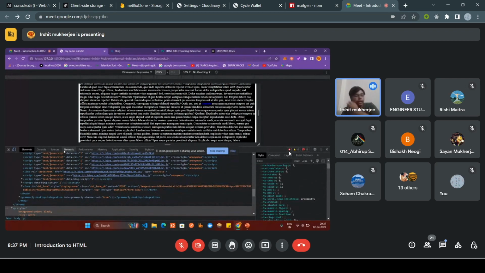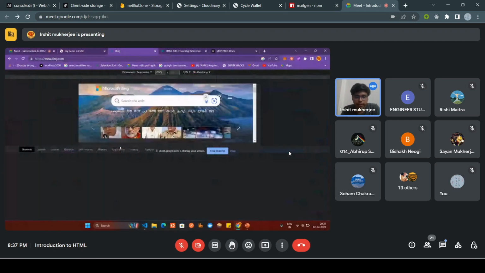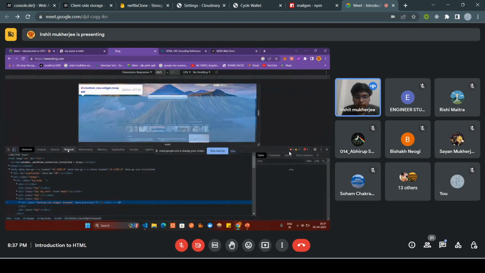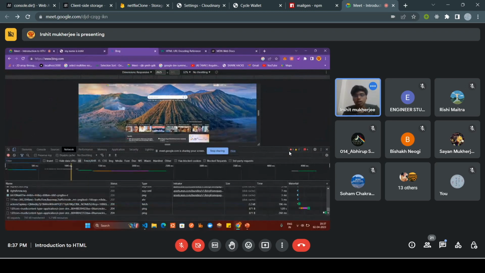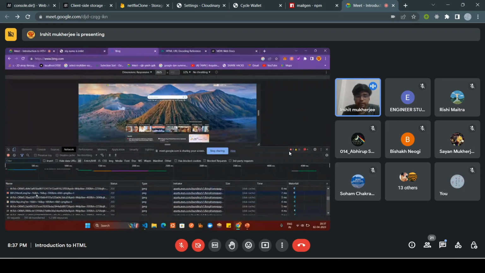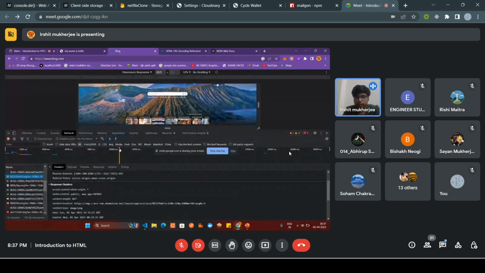Also, there are lots of other cases when you need the dev tools. So when we go to the Bing site, and if we inspect it, how can we see the interactions with the server? We just have to go to the network. This is the network tab, and these are the requests that this site is sending to the server. These are the actual server side URLs or requests that Bing's client is requesting from the origin server.